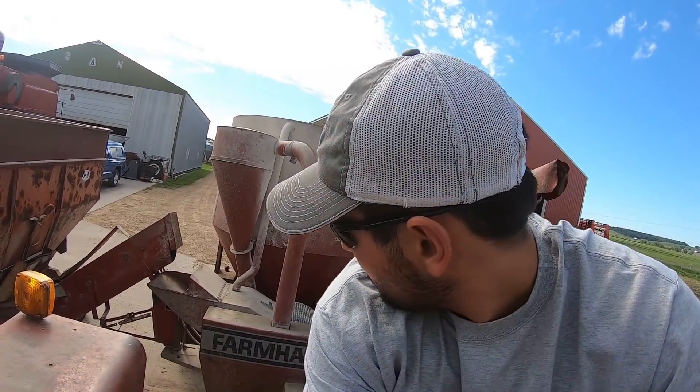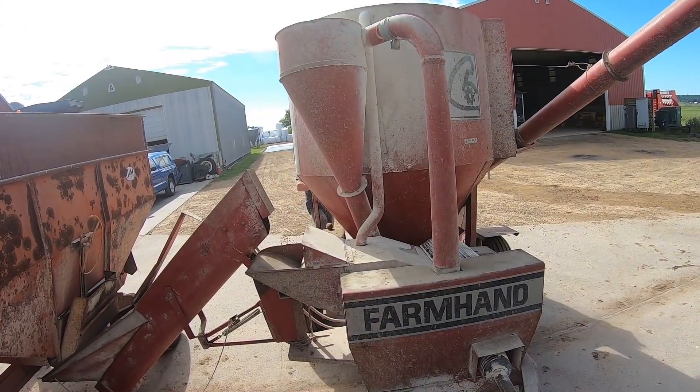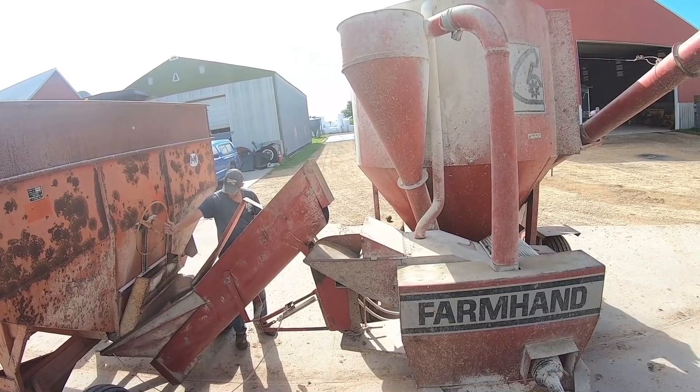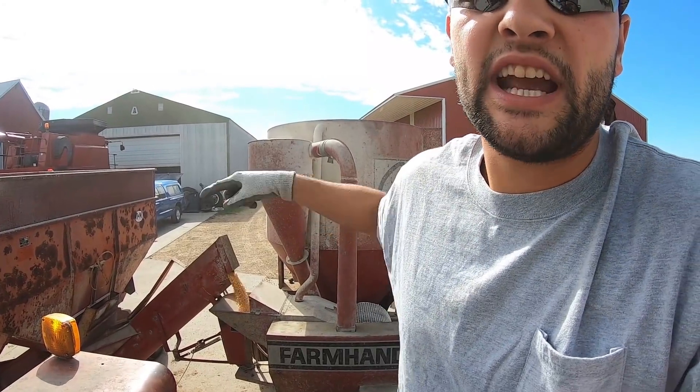What this grinder does is it takes corn or whatever you want to grind, augers it up into a mill that goes against a screen, and basically grinds it up, sticks it into the tank, and keeps recirculating it to get a nice ground feed. It's got a scale on it and different screens — it can do everything from chicken feed to pig feed to cattle feed, which is what we mainly use it for. Right now corn is going into the auger up into the screen hitting the mill, but there's no screen in there right now because we're sending straight shell corn in first. He's got a scale in the back and will shut it off when we're full, then we'll put the screen back in.